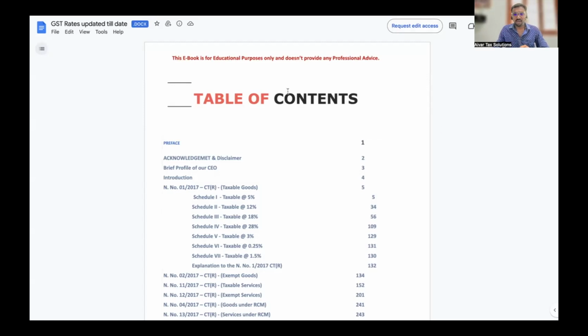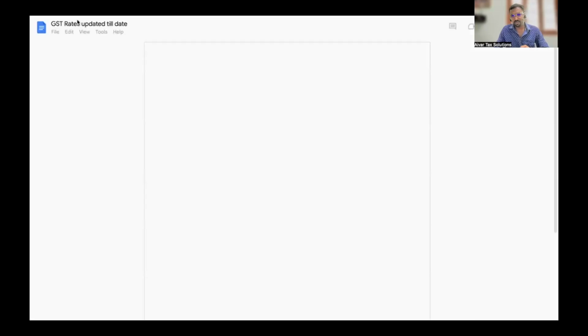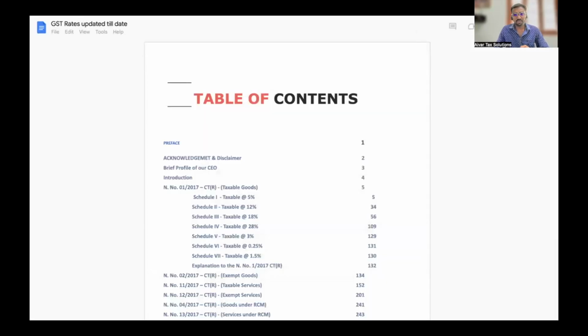You may enable the offline feature by clicking here. There will be a turn on button here. You may turn on the offline feature. Thereafter, you could use it without any internet connection also, and you need not access it through mail every time. You may bookmark this page. Once you bookmark it, it will be available on your home page. By this, you could easily access your ebook in your browser by clicking this link, without any internet connection also.